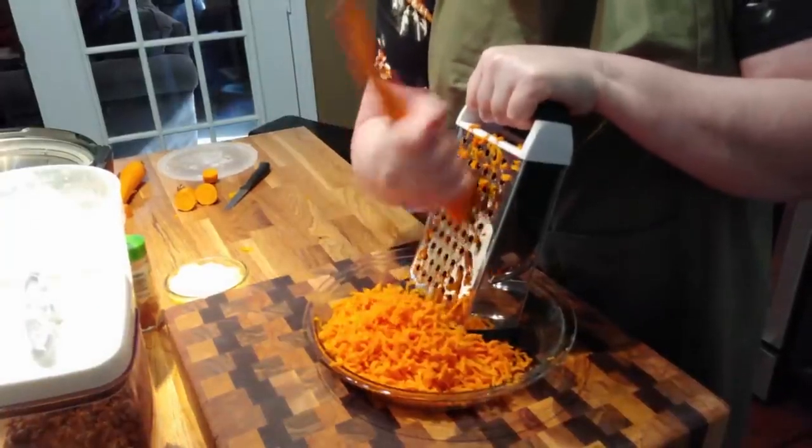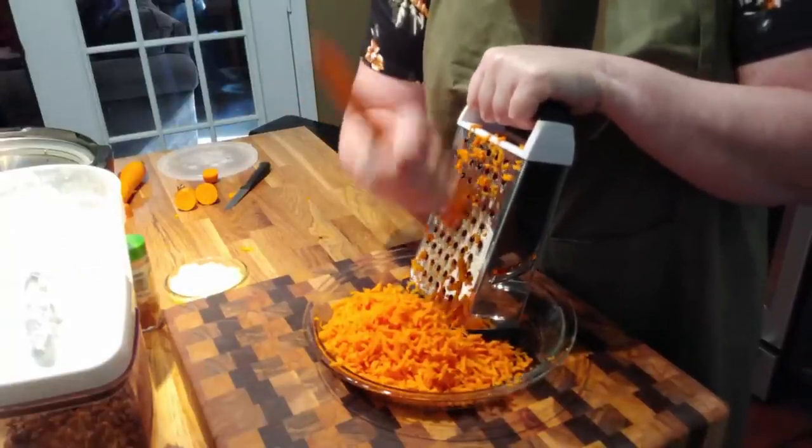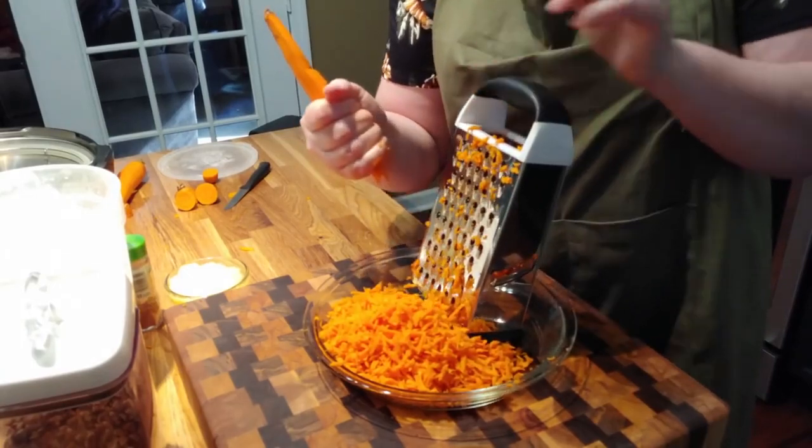And of course you can use a food processor if you want to, but I prefer to use my handy dandy grater. It's easier to clean up.